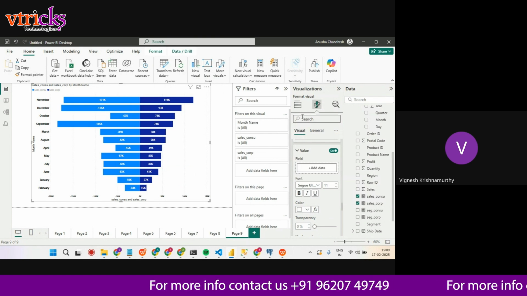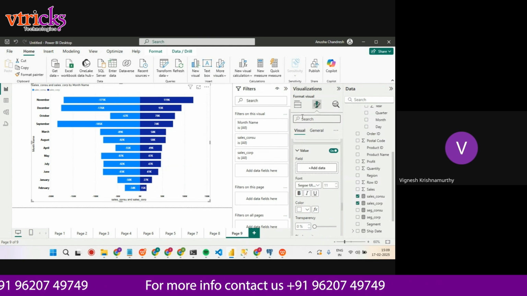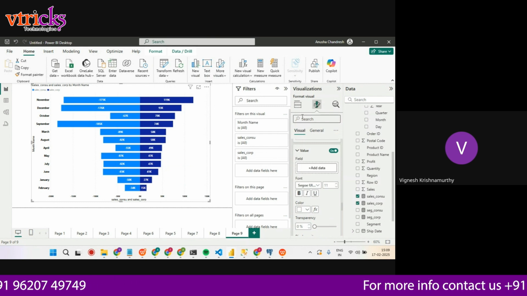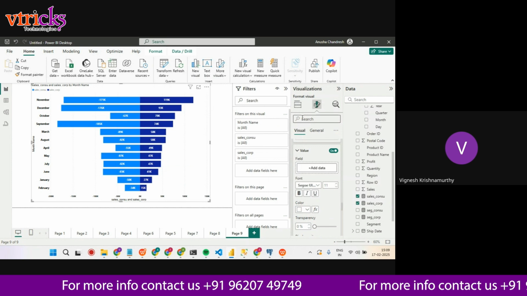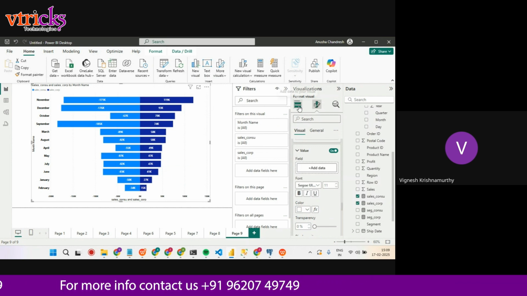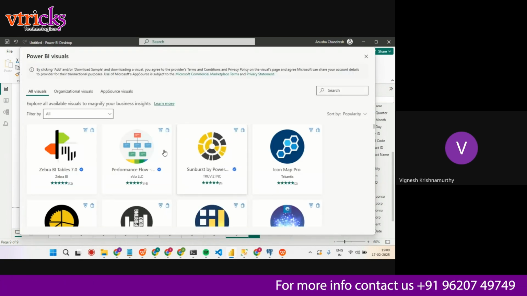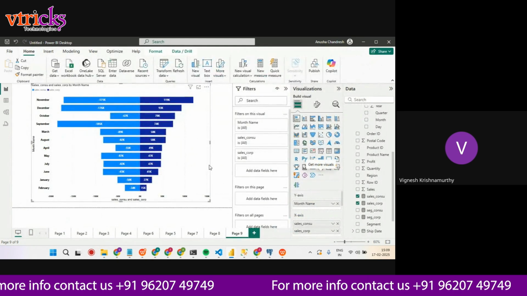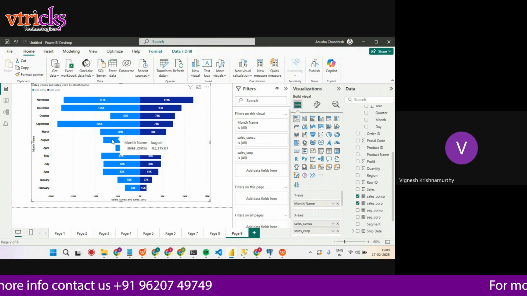So to create the butterfly chart, by using a bar chart, you can invert or reverse one variable with one data. That's what you can do with a butterfly chart. But you don't have an inbuilt visual for the butterfly chart. You have to use a Microsoft Visual. Either you have to go to get more visuals, there you can select the visual from Microsoft Power BI visuals and you can add it. For that you should have a service account. Otherwise you can use the normal bar chart and invert one variable, then you are done.